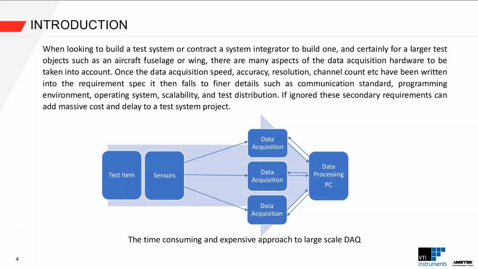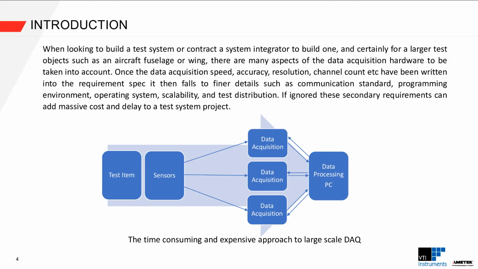And then it falls to the finer details, and we're talking communication standards, programming environments, operating systems. Do you want your test system to be future scalable? Or do you want a distributed test system? And if you ignore these, what I'm going to call secondary requirements, it can add massive cost and delay to building your complete test system.